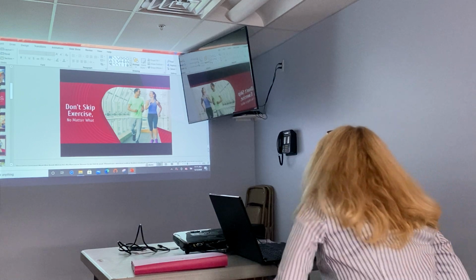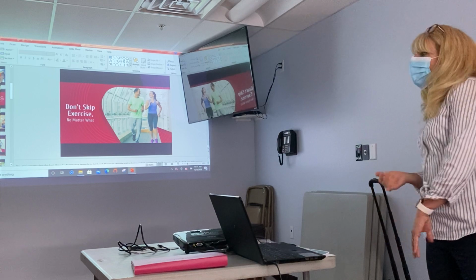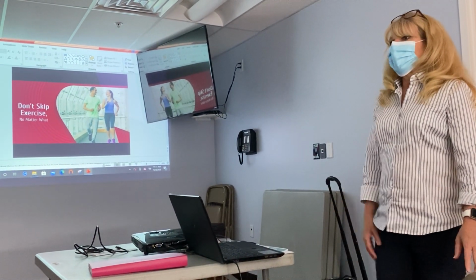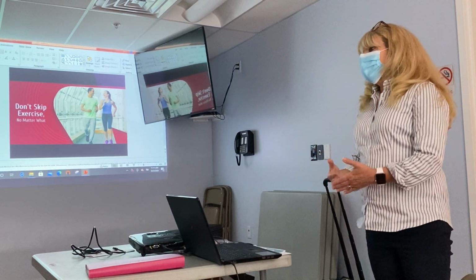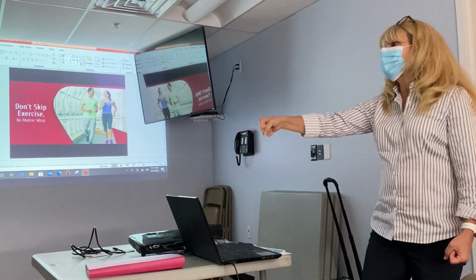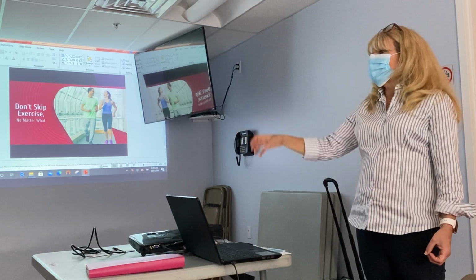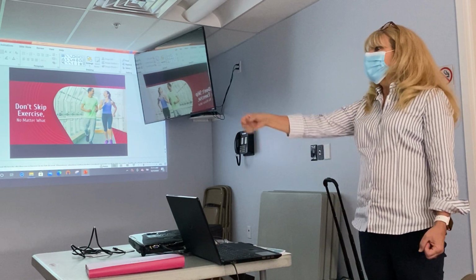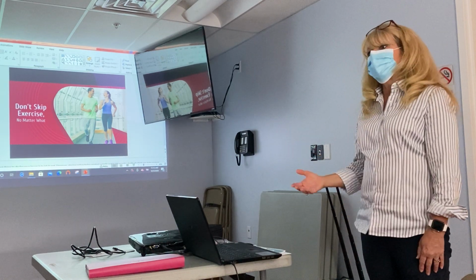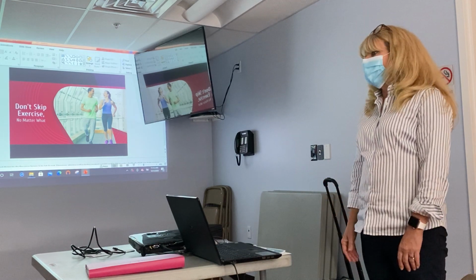Another good exercise to do is to step up onto a step. If you have steps in the garage this time of year or in the house, you want to step up onto the step and then come back down. Now, if your knees are really bad, you're going to have to use your hand or your arm to help a bit. You might have to pull yourself up. But the goal is that you are using your hand just for some balance and not for pulling you up. We want to strengthen those muscles in your legs so that you're able to do that. And that's going to really improve your safety on the stairs as well, or going up and down curbs.